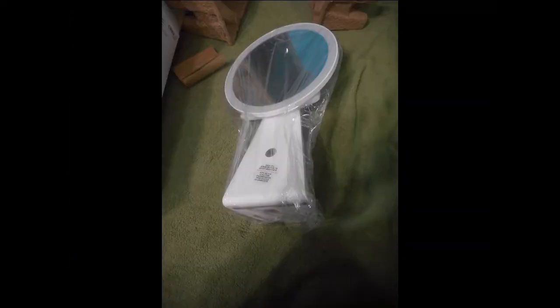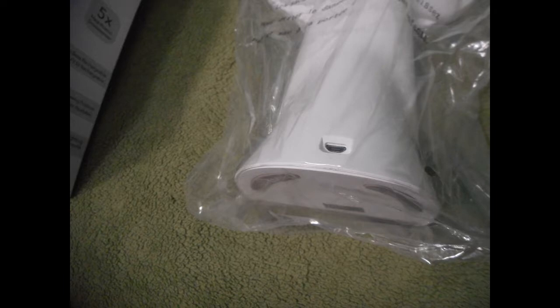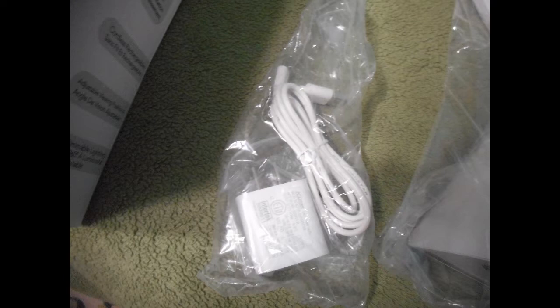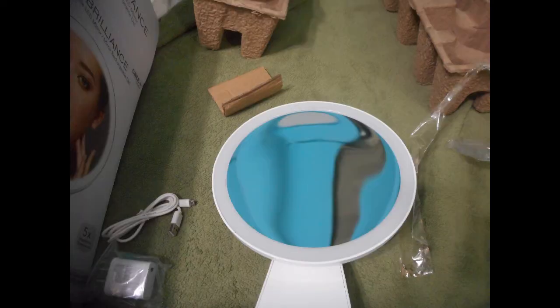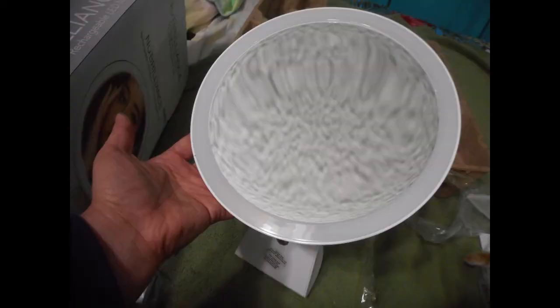Once you open the box, as you can see, it came with the mirror and the instruction booklet — just basic general instructions. That's what the mirror looks like when you take it out of the corrugated cardboard. It also has a USB charging port and non-slip feet. The charging cable was included, and I was quite surprised and happy that it came with a wall adapter, as many of them don't.